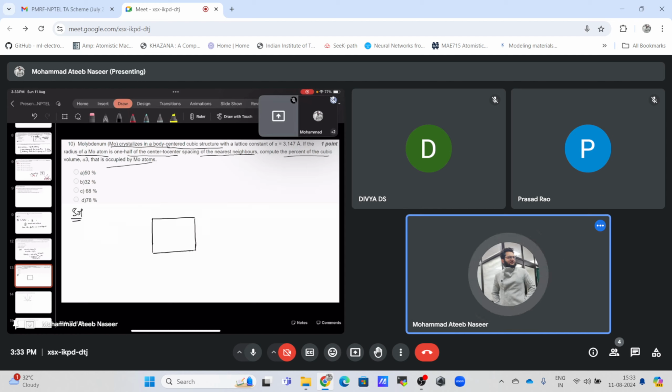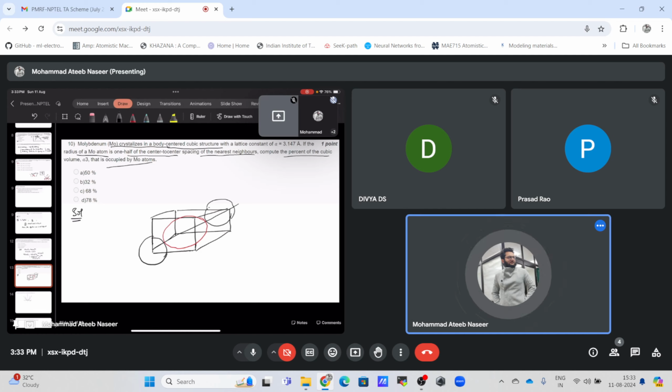So if we draw this cube, this molybdenum will be present over here, let's say, and it will be in the body, and it will be along the another face as well. I'm not able to draw it properly, but it will be like this. This will be touching this thing. Let us erase this and draw it to be perfect. This is not a perfect sphere which I have drawn, but let's assume it to be perfect.